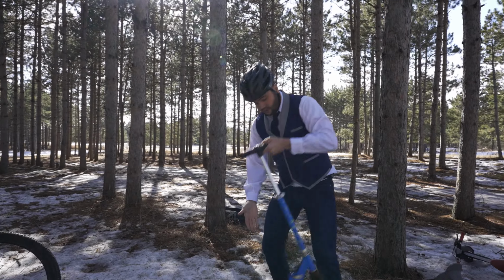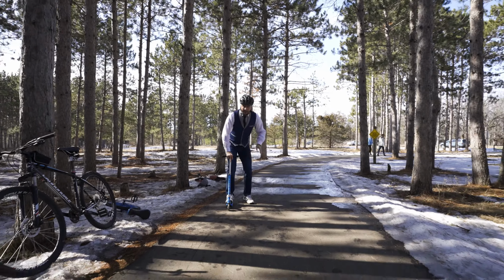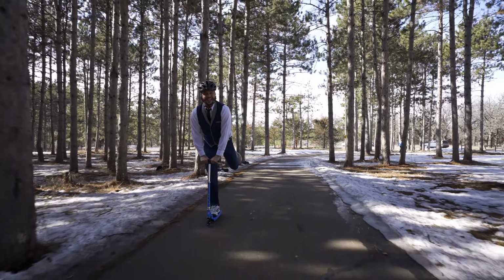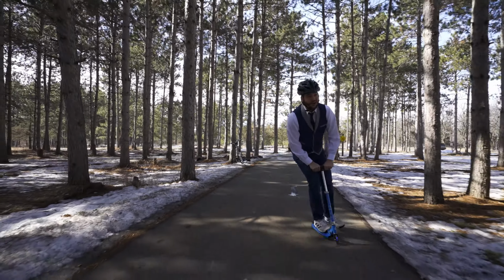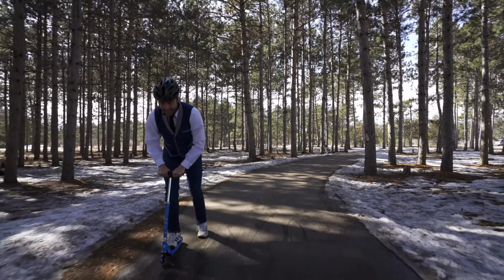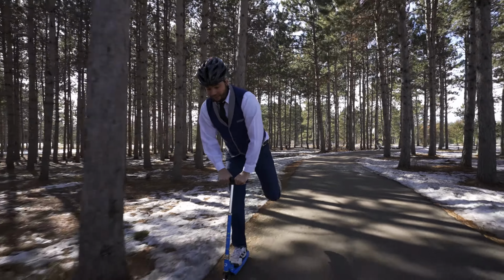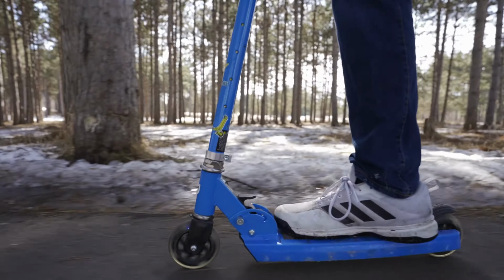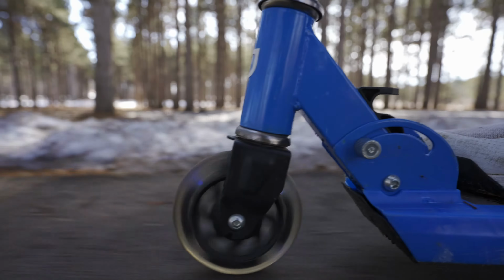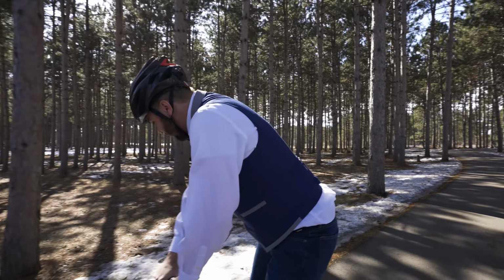Let's see if we can practice balance on this scooter. We're gonna ride this scooter. We're gonna put one of our feet here, and we're gonna push with our other one and hold on tight. Whee! Look at that, you can even turn all over the place. How fun is that? Whee! Oh, this is so much fun. Look at that. The wheels even light up. That's awesome. It lights up because it's spinning. How fun is that?